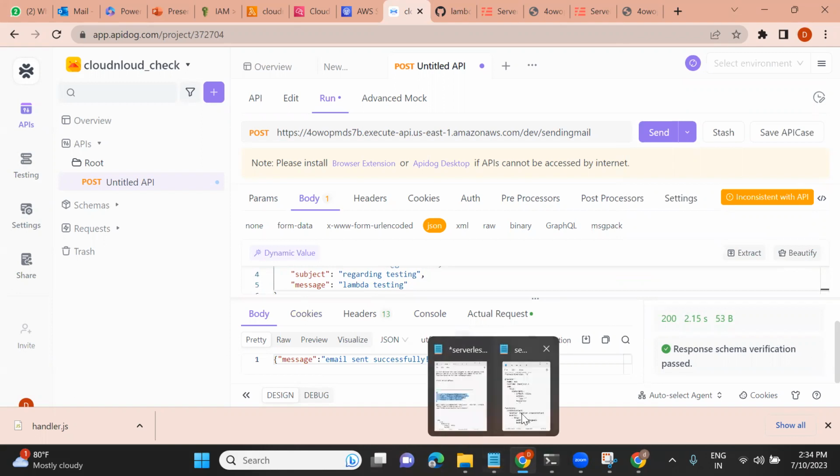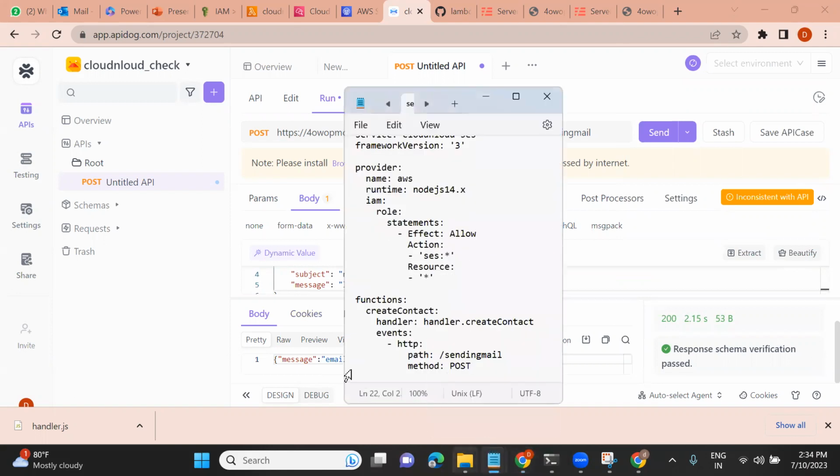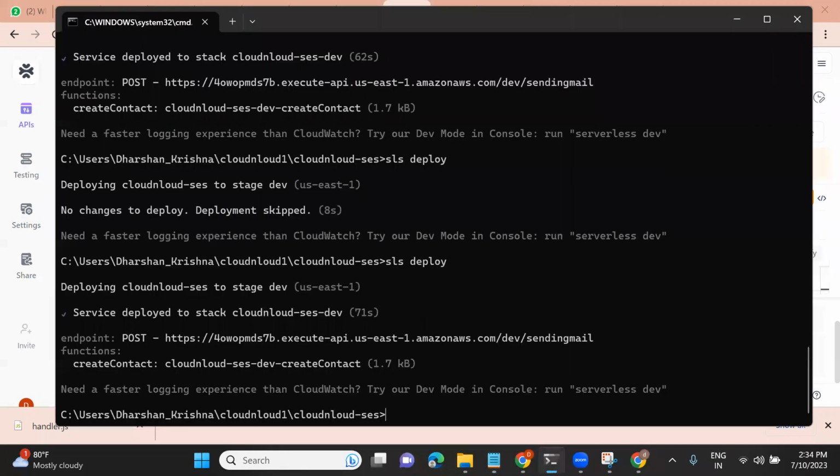The mistake that we did is the POST method should be capital. And let's check. Let's take an older version itself and let's see whether it works with a new version, not an older version. SLS deploy.